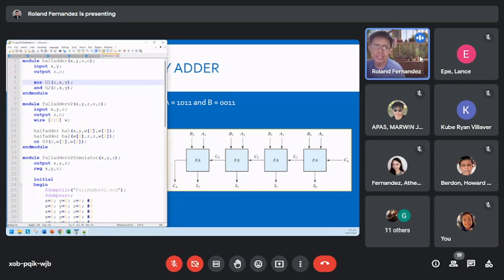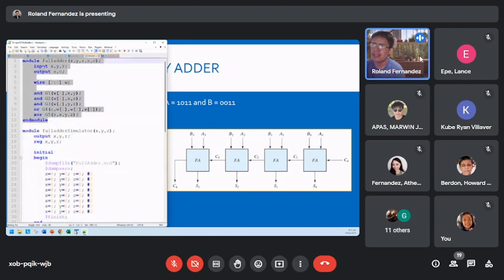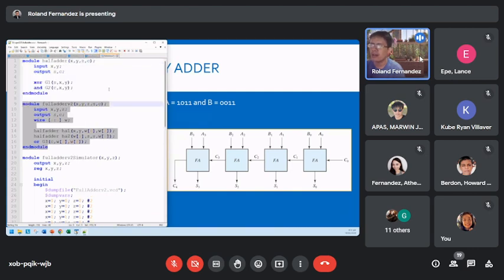Going back, in our creation of the 4-bit adder, we will try to use the full adder that was created previously. Okay? So we have two options. We have the option of using the half adder, this one, and then we also use the full adder. Then we will create the 4-bit adder. We can also use the first implementation, wherein we directly use the full adder. Okay, so now let's try to start.